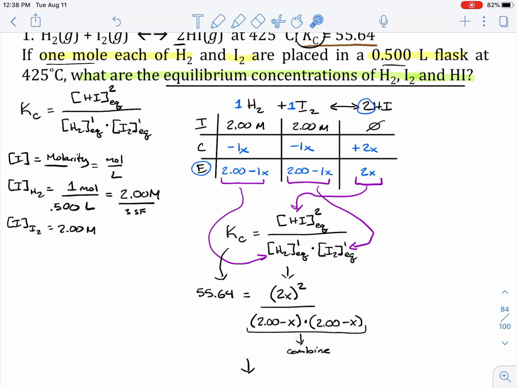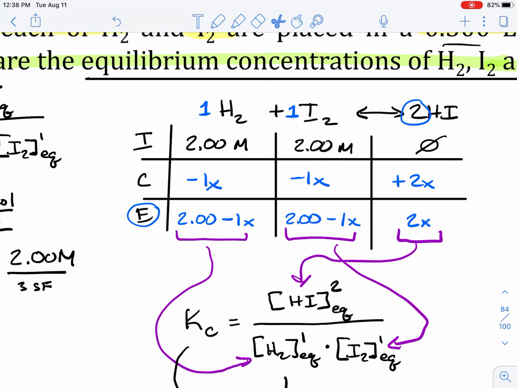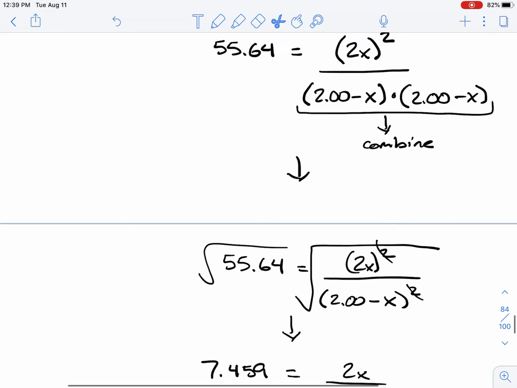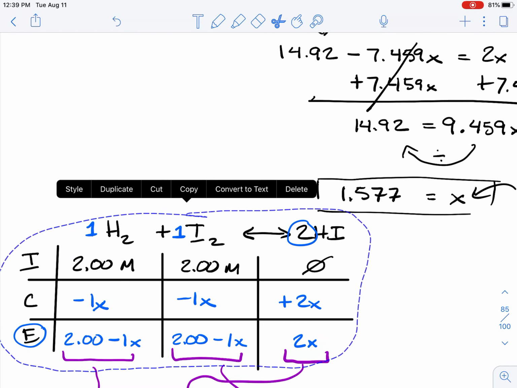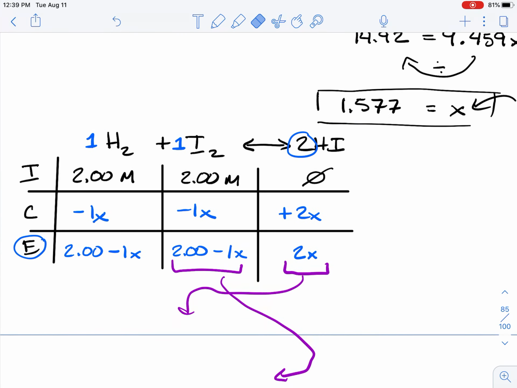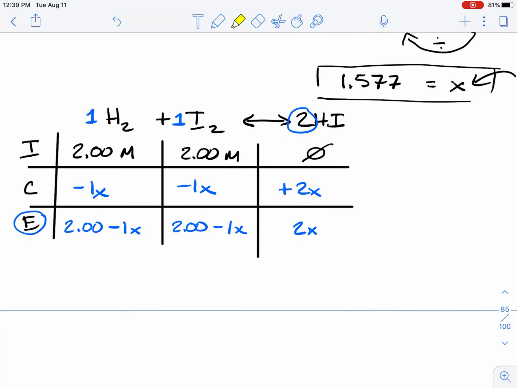because this is going to represent the equilibrium concentration of H2. This is going to represent the equilibrium concentration of I2. This is going to represent the equilibrium concentration of HI. Okay, so I'm going to go ahead and just copy this real quick and bring it over to this side. Let me erase some stuff here. All right, and so it is these terms that I want to plug back in.